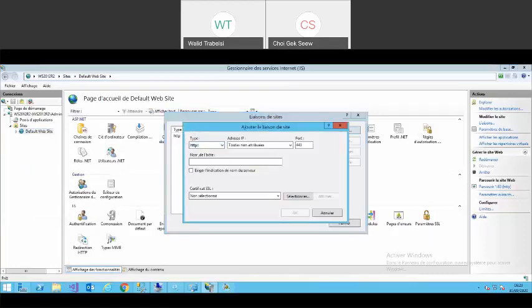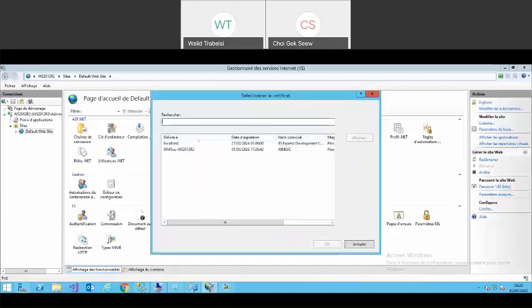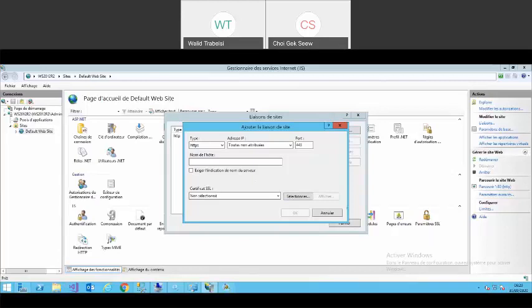You need to select HTTPS, put a name, and here you have to select the certificate you have installed. Okay, so you can select and search your certificate and click on OK. Okay. So this is a mandatory step if you want to use HTTPS.